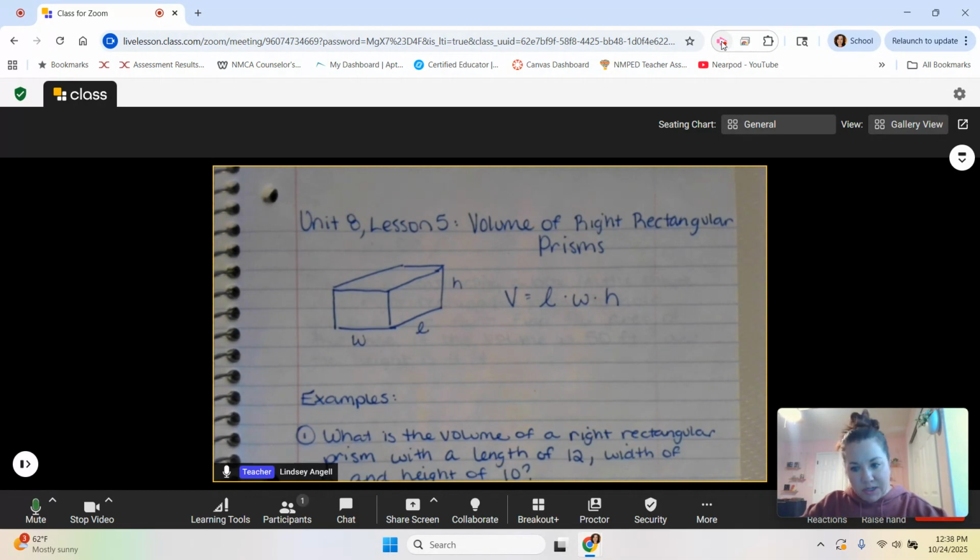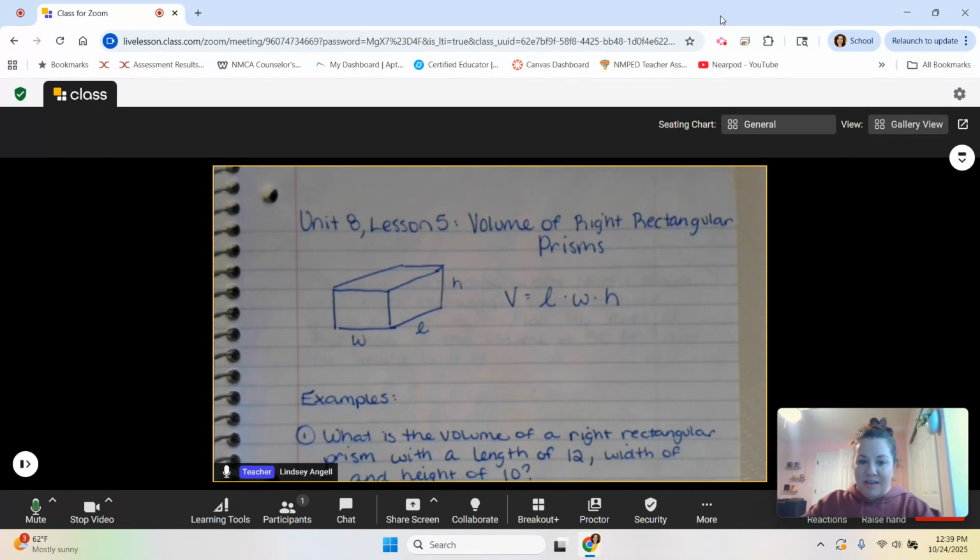So we've talked about surface area, which is like if you were to wrap it in paper or something like that. Now we're talking volume, so that's like how much can something hold, okay? So thank goodness this one, it's not bad. It's just volume equals length times width times height, and that is it.